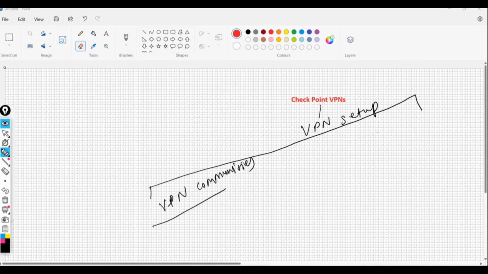Creating a VPN tunnel between gateways is made easier through the configuration of VPN communities. To understand VPN communities, we need to understand a few terms. Number one, VPN community members.